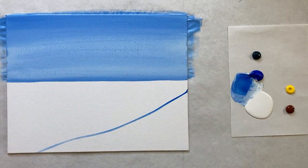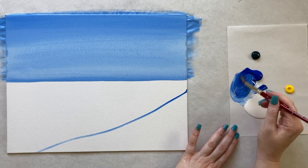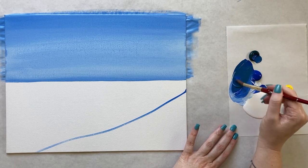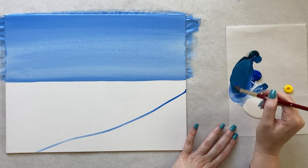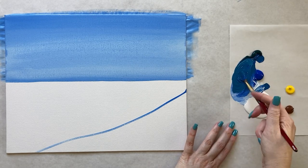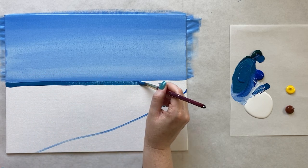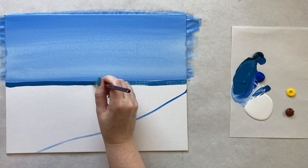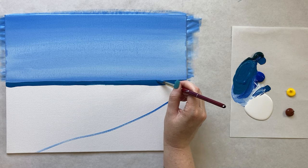Smooth long brush strokes going all the way off the page. Now I'm going to grab my medium brush and mix up my ocean color. I'm going to use some of my beautiful phthalo green to make a tropical ocean blue - so I have just blue, white, and that beautiful phthalo teal - and I'm going to now take this saturated version of this color across my horizon line right to touch the sky. A nice seamless transition there, no white canvas peeking through.